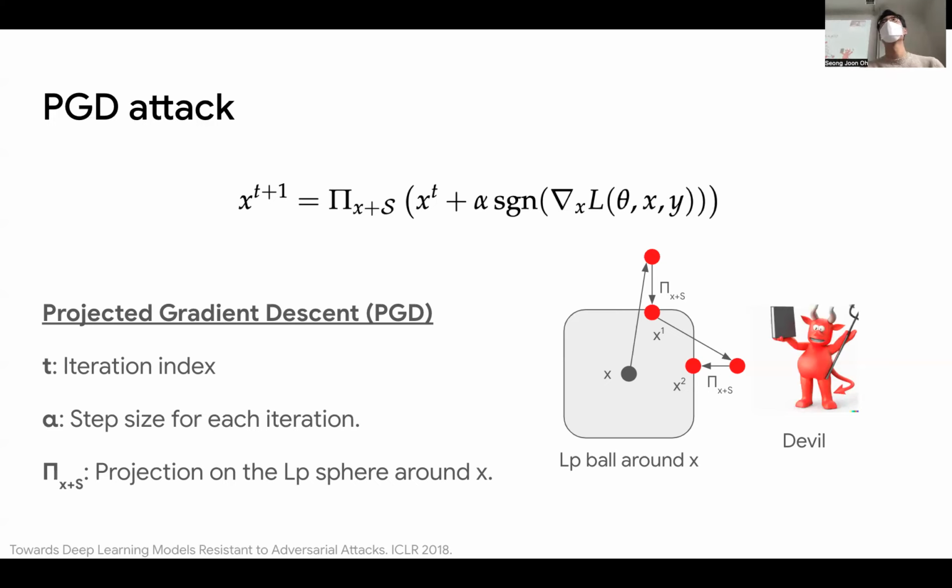Yes. Wouldn't we simply just use the sign of the gradient? Why don't we also use the gradient? Yeah, I think either case works. I tried both some time ago, and both of them are quite strong. Yeah, I think for some reason they decided to just take the sign here as well.